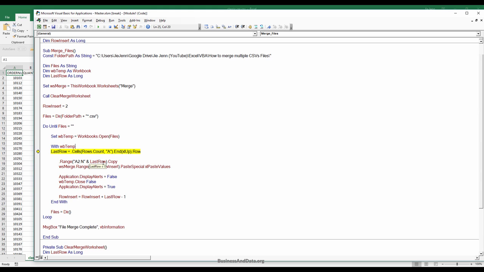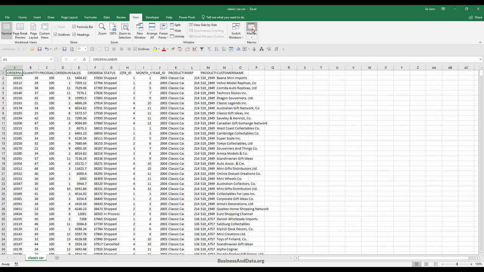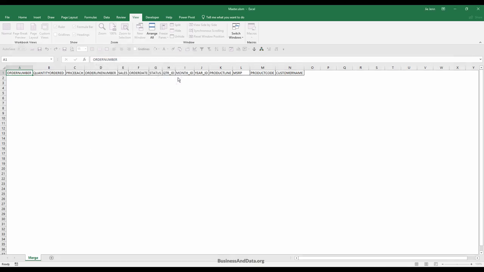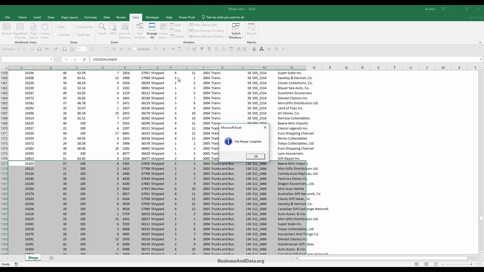Oh, I know why. Right now it's still pointing to the workbook object, and so actually we should be pointing to the worksheets. So it should be Worksheets(1), because in a CSV file there can only be one worksheet. So therefore I can use the index of one to indicate the worksheet that I want to extract the information from. And I hope this is the last issue. So let me close and run the macro again. Cool, this time the macro ran successfully.